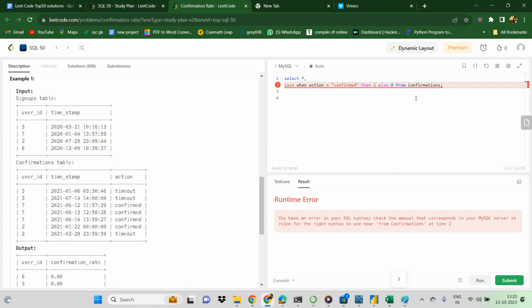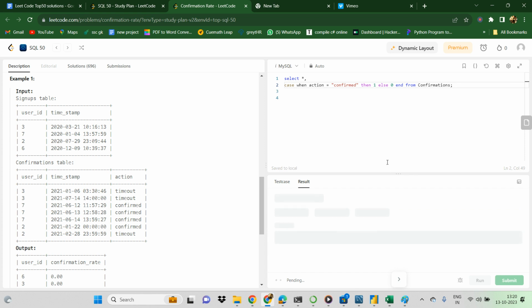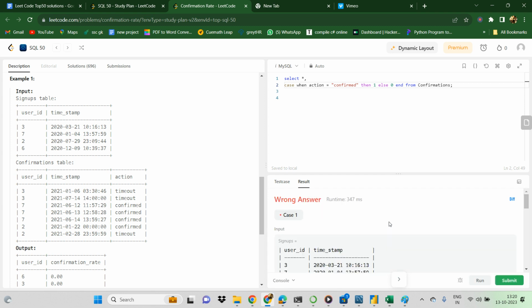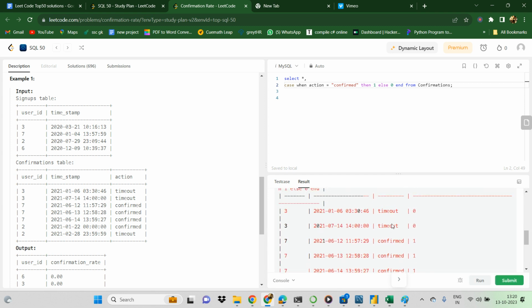So I think there is some... select star comma case when... so I want to end the case statement. Okay, see here, yeah.